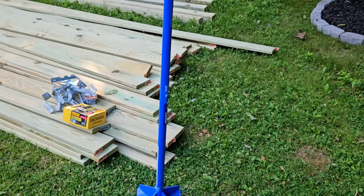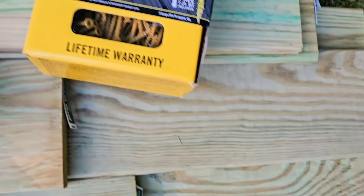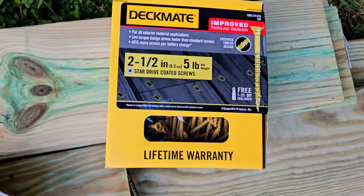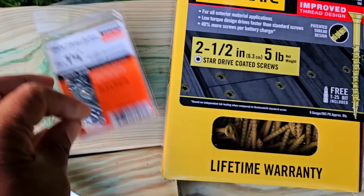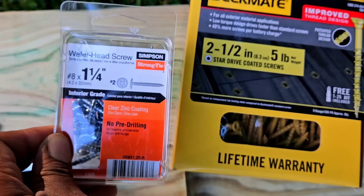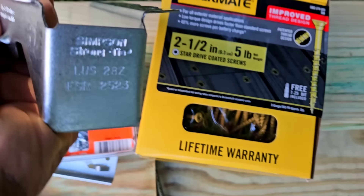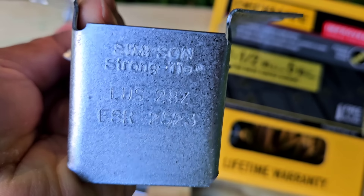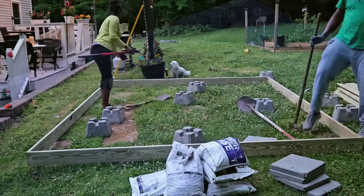I'm so sorry I can't remember how many pieces there are, and I'm really not going to go out there to count. The bar is 12 foot long and eight foot wide, so whatever your landscape size is you can make it bigger or smaller. Here I'm showing you some of the stuff that I picked up at the Home Depot and Lowe's.